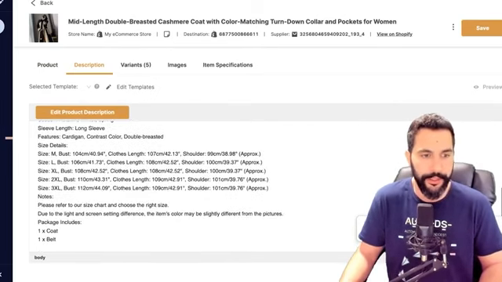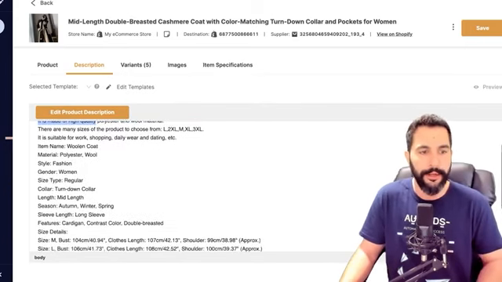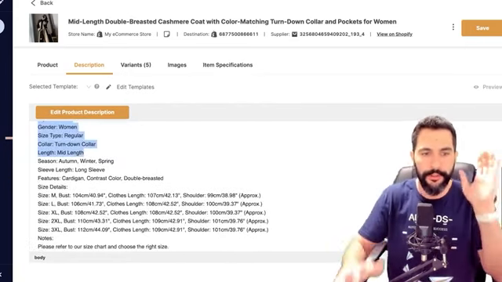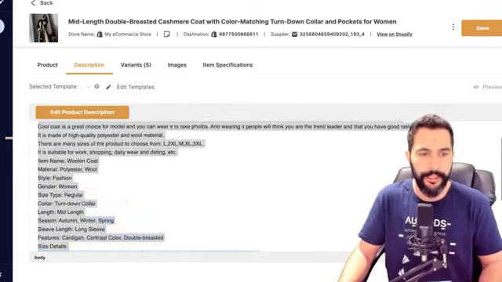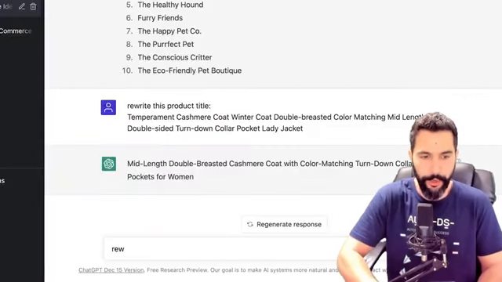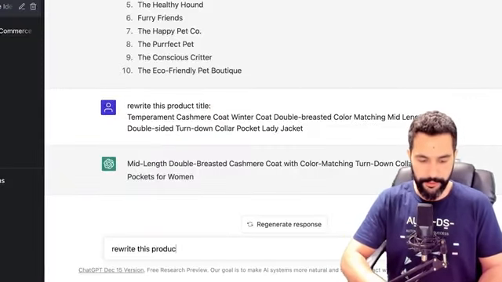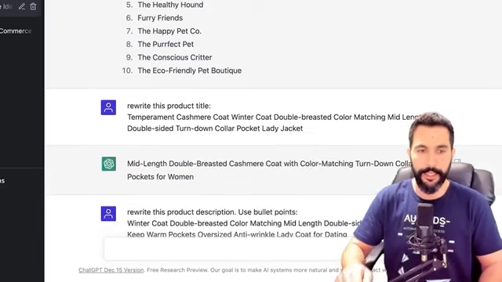I don't really need AliExpress for this, but just check out all of the information. It's not being spaced out so well and not structured well, just a whole bunch of text overlapping one another and without a good structure. So I'm just going to grab all of this text. Okay, I'm going to copy it. Then I'm going to head back to ChatGPT and type, rewrite this product description, use bullet points. Okay, and I'm going to paste it and hit enter.